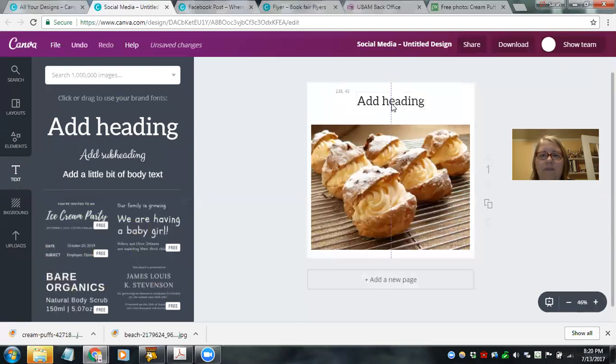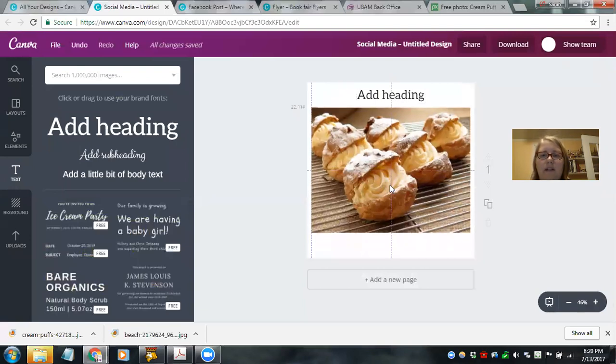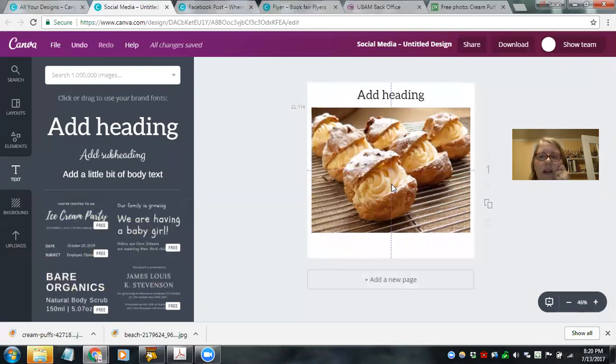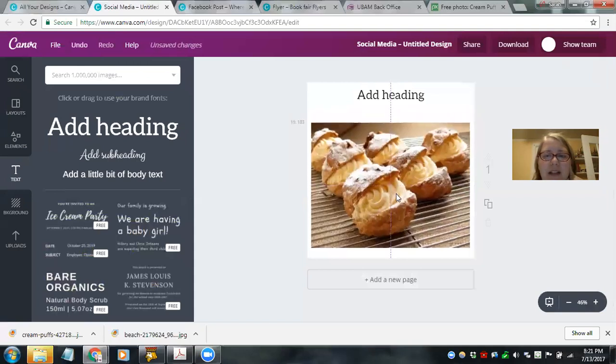And so like if I wanted my picture directly in the center, it's giving me a vertical line and a horizontal line. And I'm pointing at my screen as if you could see my pointing, but anyway. So it's giving me those crosshairs there, so I would know that my image is centered. Those guidelines are really helpful.